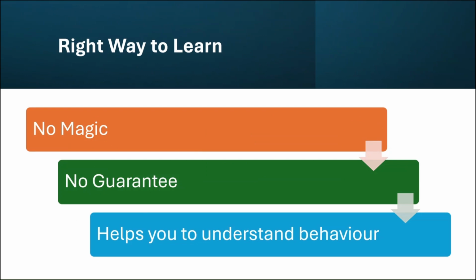So let me tell you something important. Charts are not magic. They don't guarantee you anything. They just help you understand the behavior of the market, what is happening in the market, whether it's buying, selling, or going sideways. So what is your job here? Your job isn't to predict the market perfectly, because we can't predict the market perfectly. Your job is just to manage the risk and make thoughtful decisions.